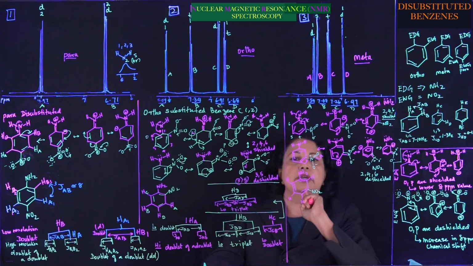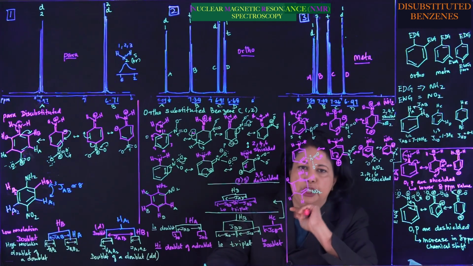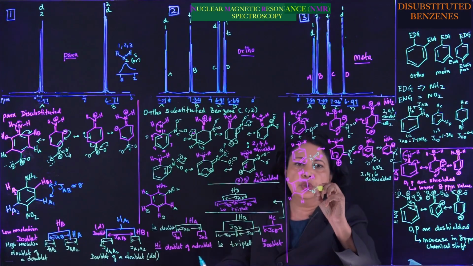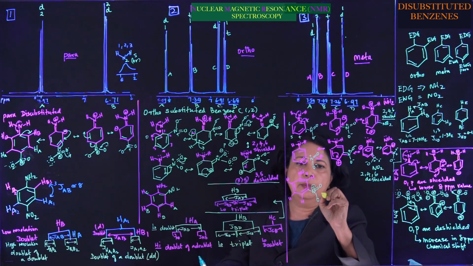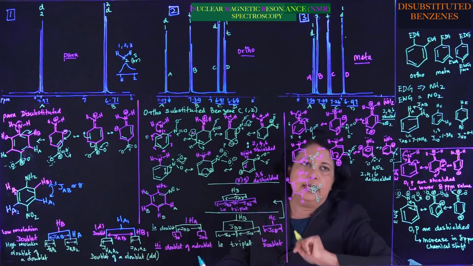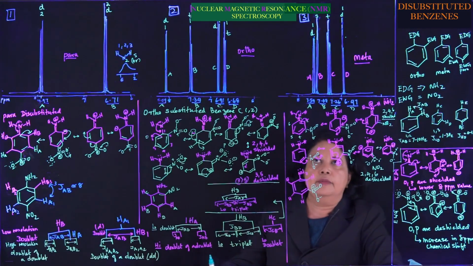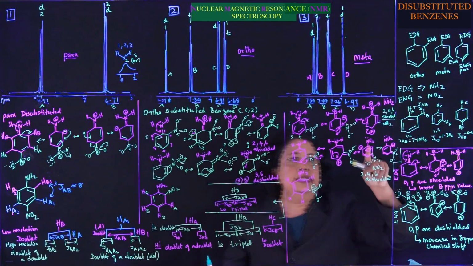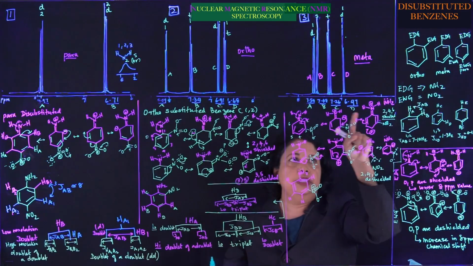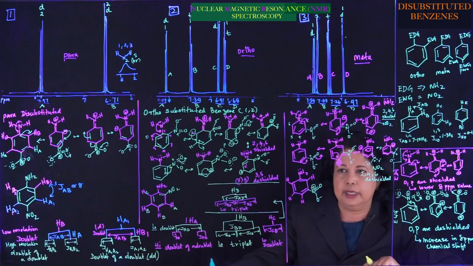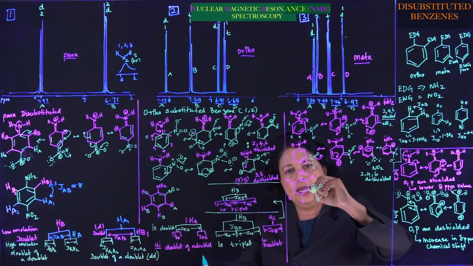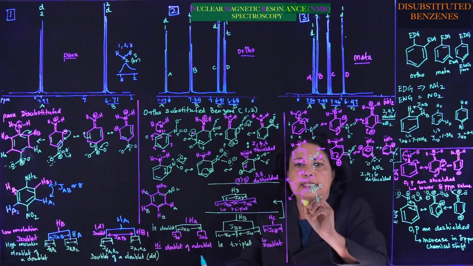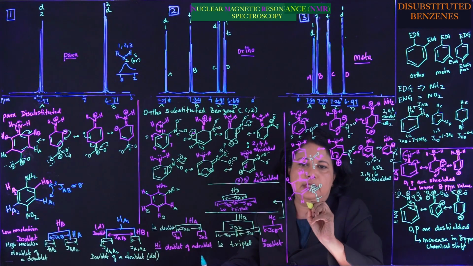So which one is going to be the most deshielded? We know that the nitro group has got a positively charged nitrogen and a pi bond, and this is the most electron withdrawing. And we cannot actually assign plus and minus to different carbons using resonance, so we're going to use inductive effect. So if this is pulling electrons out, well, you can see this is going to be very deshielded.